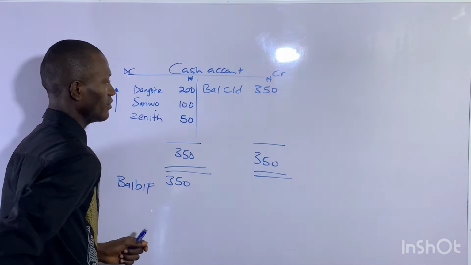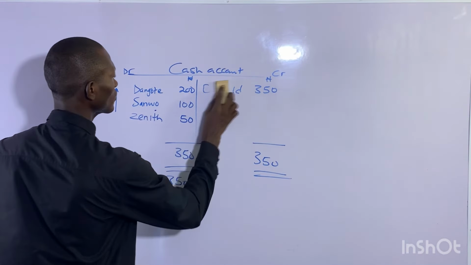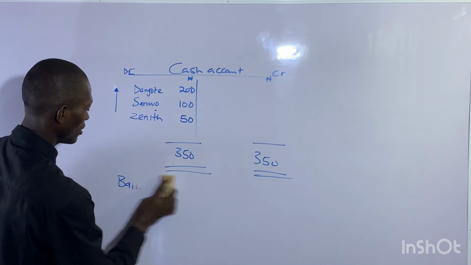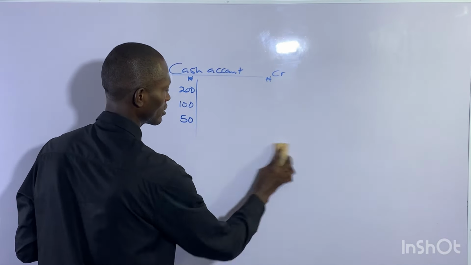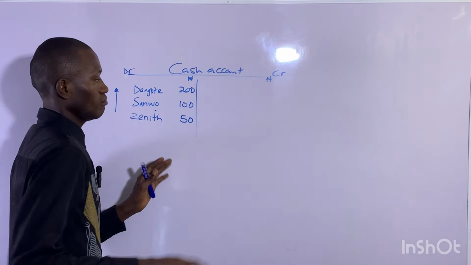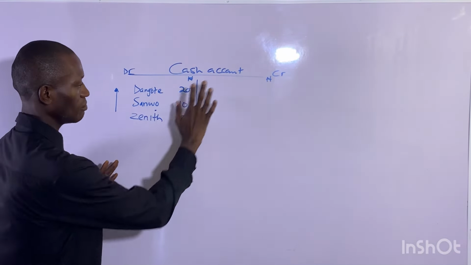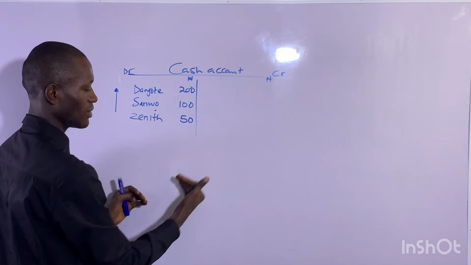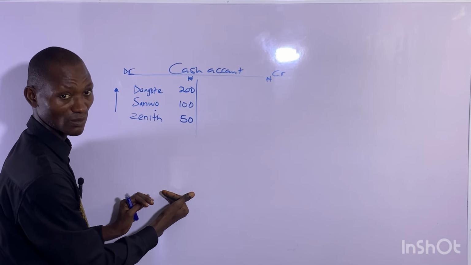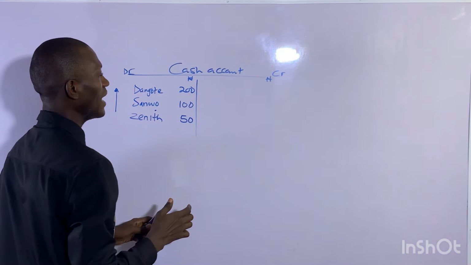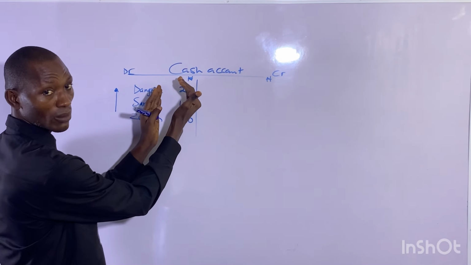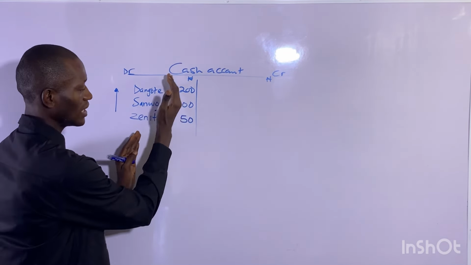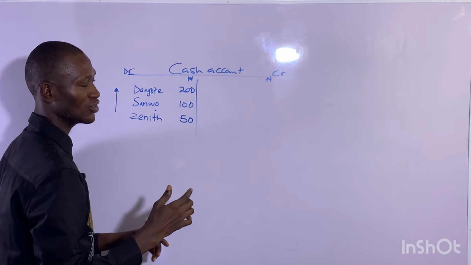Now, look at this. Let's do a little bit of adjustments to these cash accounts. Based on the previous example, the balance in these accounts, that's the balance brought forward, is 350, right? Yes. And let's assume now that all these are received by the cash account, that's 350. Now we're saying cash is now paying.